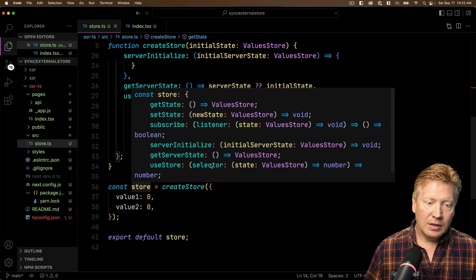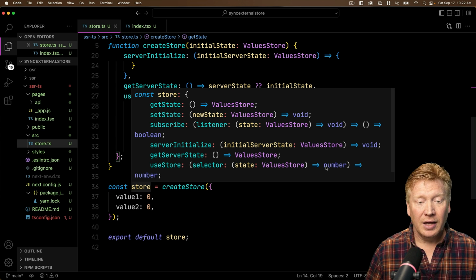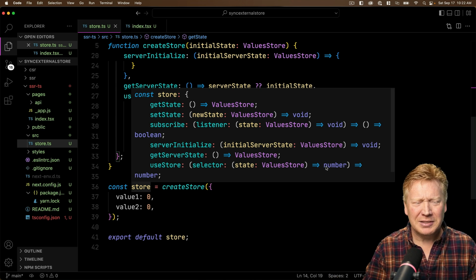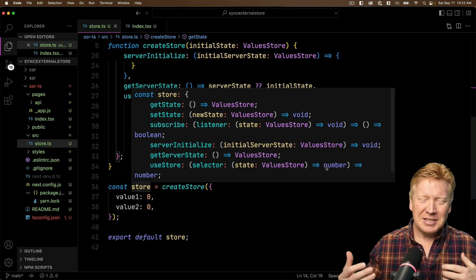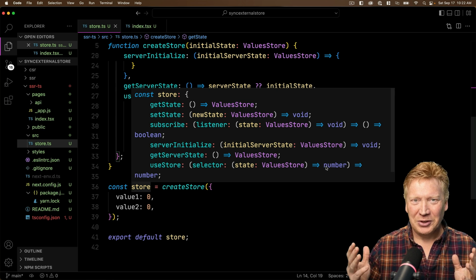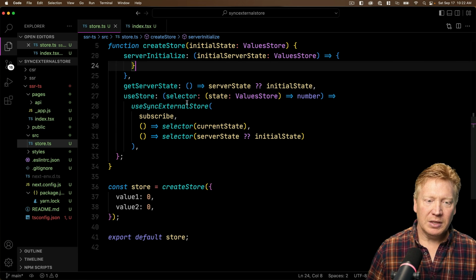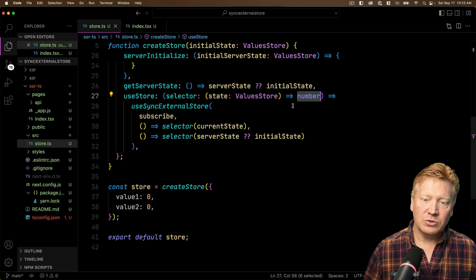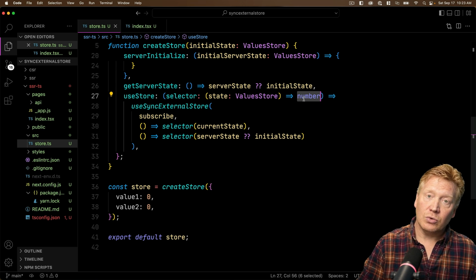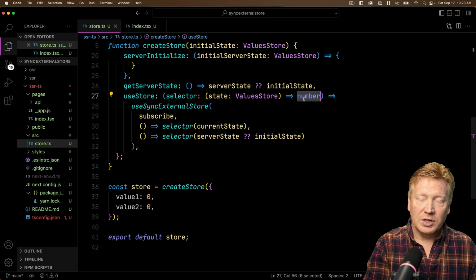That being said, useStore is expecting that every selector is going to return a number. And I don't think that that's particularly reusable, right? That means that this is reusable, except that every single key in this store needs to be selectable as a number. You can't put strings in there or Booleans or anything else, that's not reusable. So what we need to do is make useStore more generic, because we know that selector outputs something, and we want the entire expression of useStore to output that. So if selector is returning a string, then useStore should return a string. If selector is returning an array, then useStore should specify that it's returning an array of a particular type.